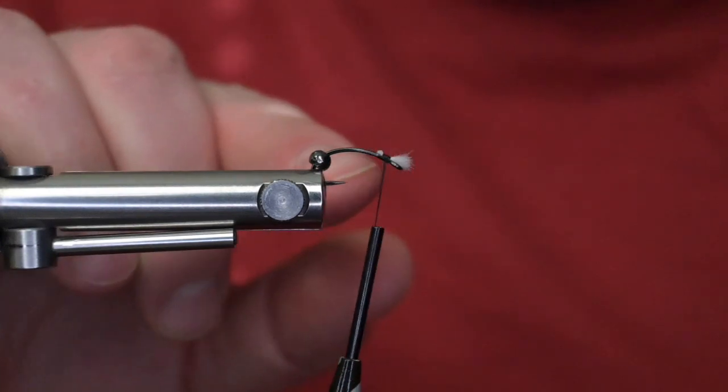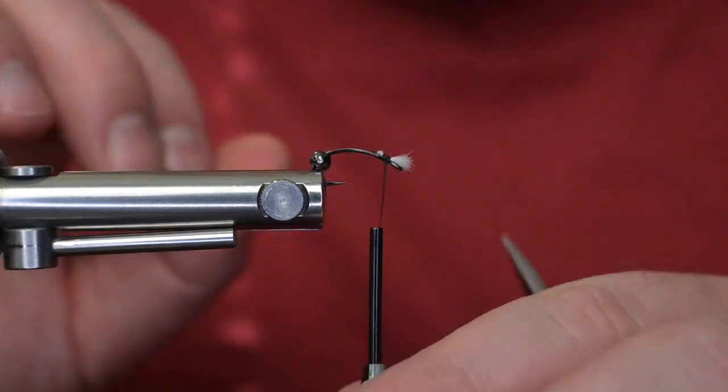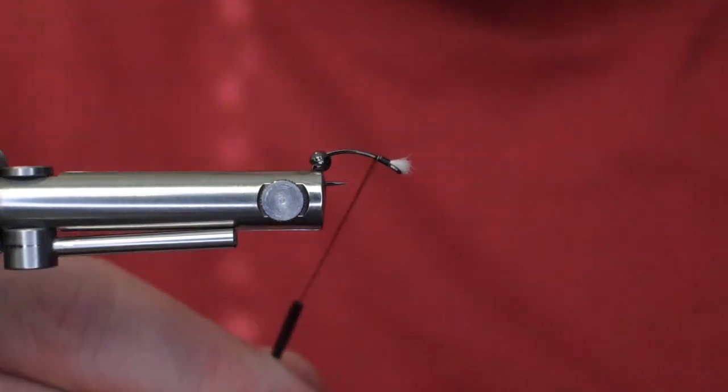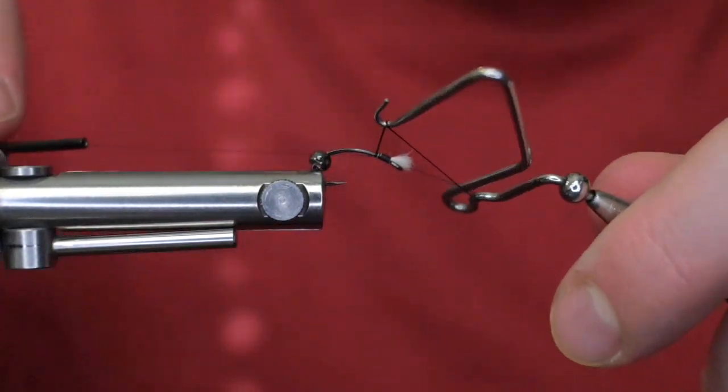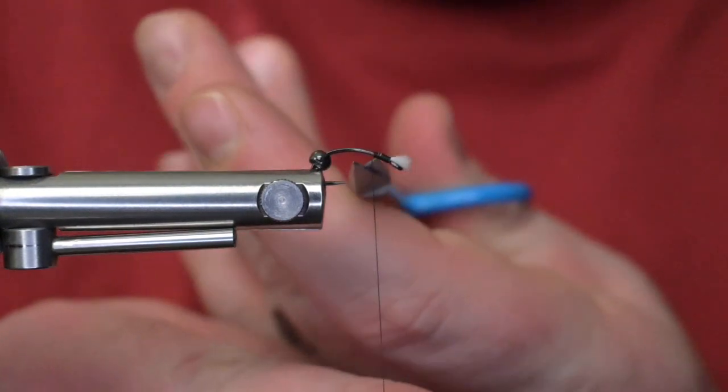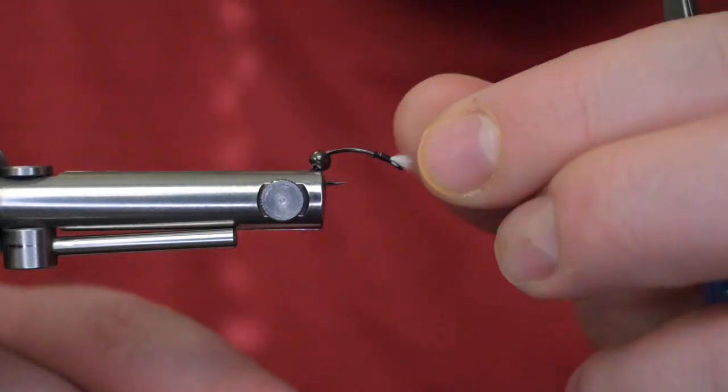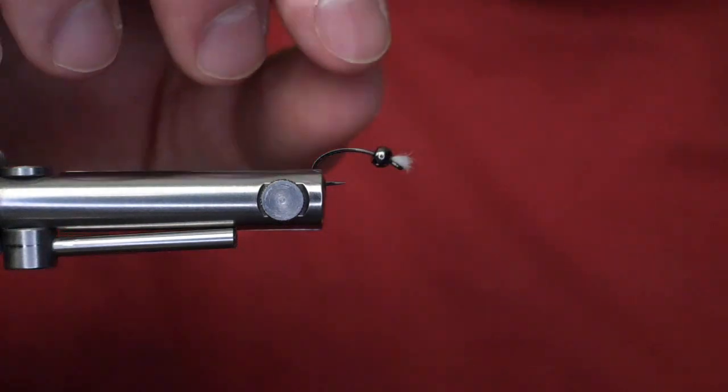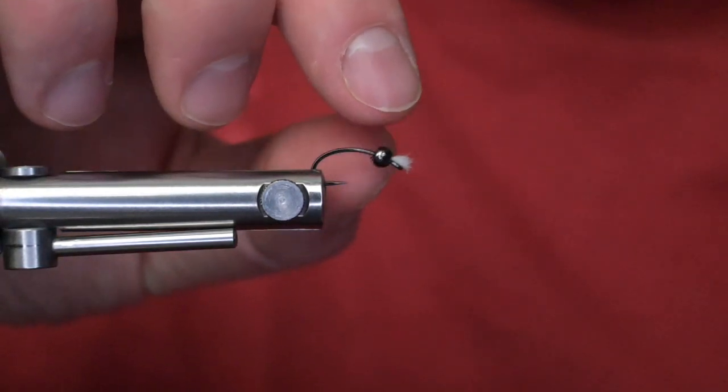I'll twist it to cut it, and it'll make that really little clip edge so you're not dealing with a whole bunch of frazzled material. I'm just going to finish, get that tight - looks pretty good to me up front. Slide the bead up, and I usually know if you got way too much because you won't be able to slide that bead up there.